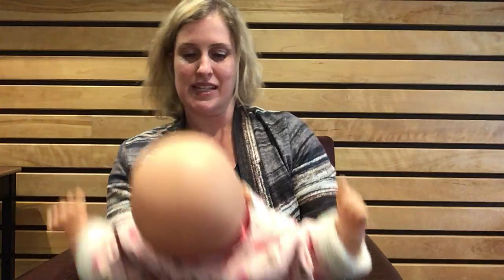So I'm going to do it with the scarves. If I was at home with my baby, I would sit my baby in front of me like that, and bunch your scarf or your dishcloth up in your hands like this. So it's like a peekaboo game. And when they're older, you can get them to imitate you and follow along with you, holding the scarf in their hands bunched up.